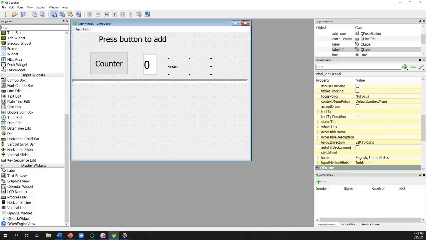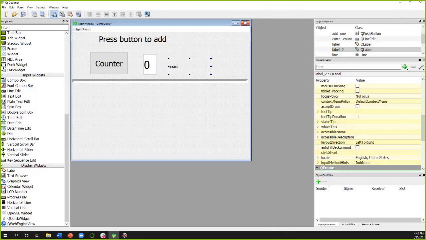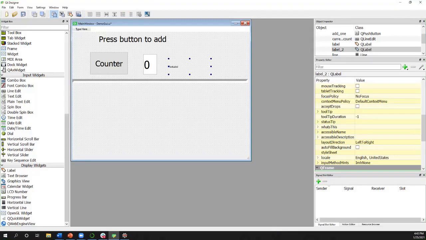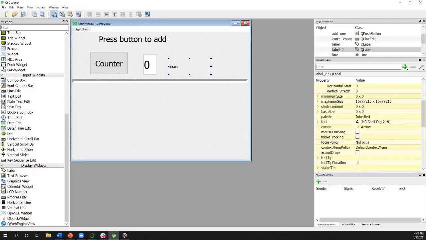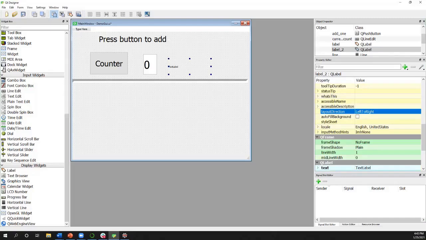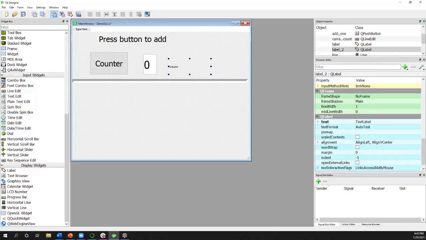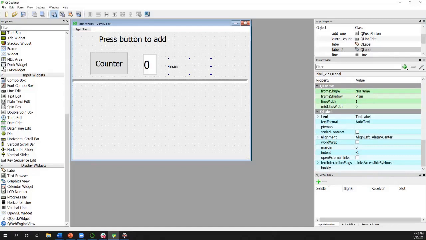So first, let me find where my picture is. I'm going to go to the property editor, and there's going to be something called QLabel here. Right underneath text, where I would normally change the text, there's something called PixMap, for pixel map.